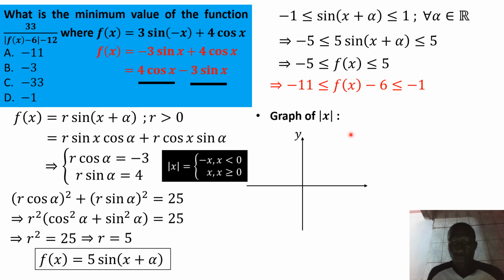So let's draw the graph. So we have our xy plane, vertical for y, horizontal for x. They intersect at 0. Now let us first of all plot the line y equal to x. It is just a line that passes through the origin, and it has this orientation because the gradient is 1. Now what about the line y equal to -x? It's just kind of like this. You have a line that also passes through the origin, but since its gradient is negative, it is perpendicular to this other line, because the product of their gradients is -1. Both of them pass through the origin. So we have y equal to -x in blue and y equal to x in red.